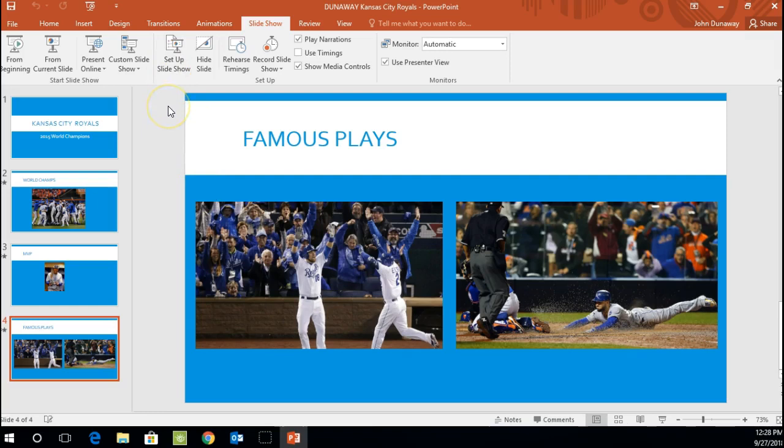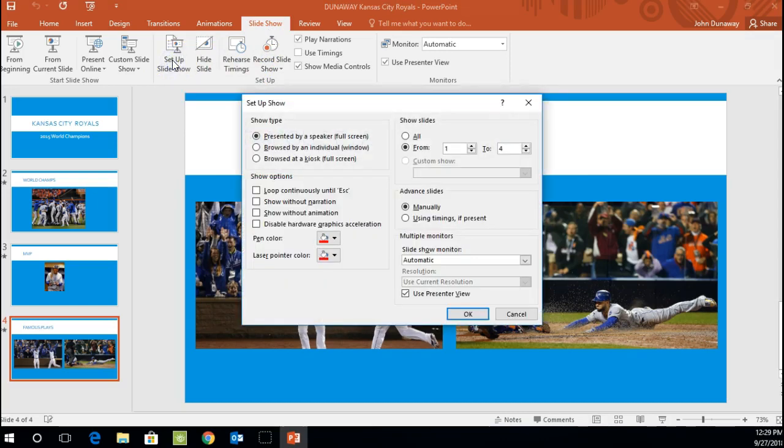Okay, first thing, go up to where it says slideshow. You should have the full screen PowerPoint, and you're on the slideshow tab. It says set up slideshow. Okay, so click that and you're going to get this box right here. All right. The first thing we want to do is we want this PowerPoint to loop. That means when it's automatic playing, it starts over again. Okay, and that is this right here.